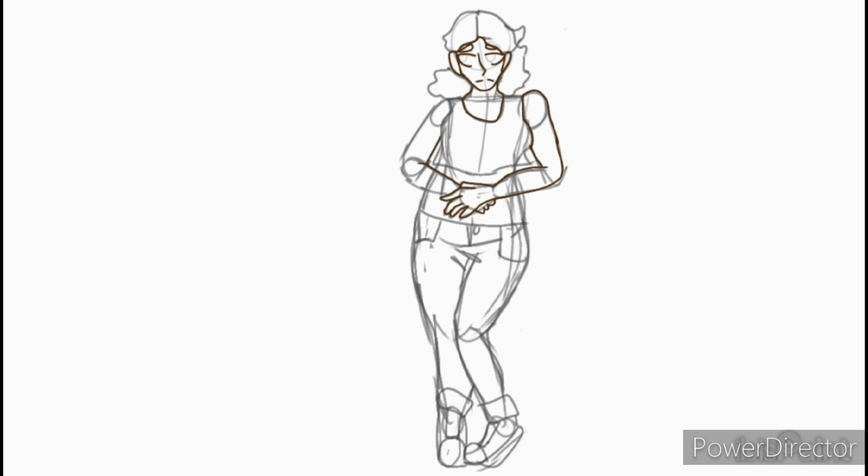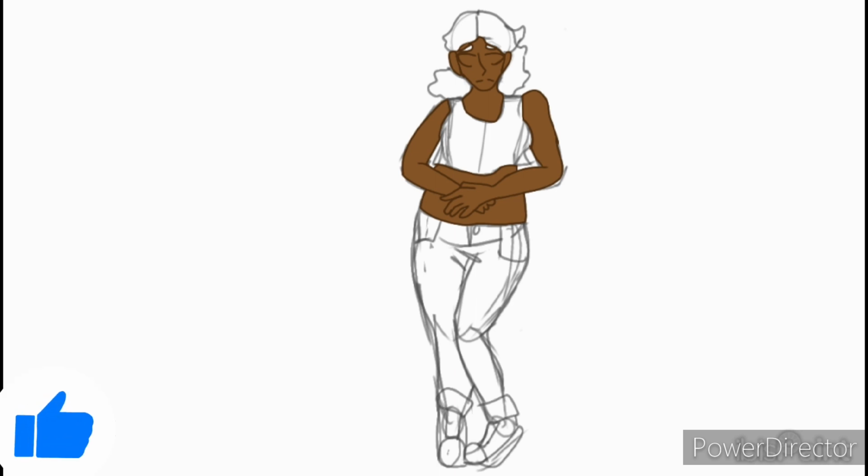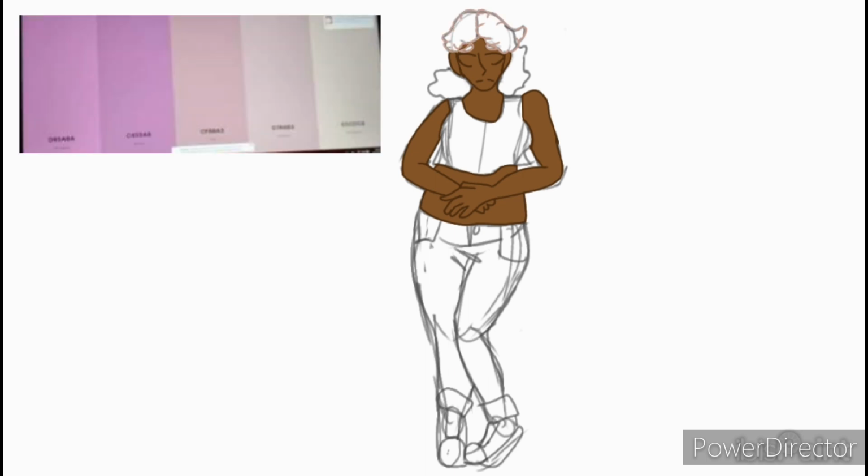I started doing the skin color, which I don't regret making her skin color that way, but I do regret, I believe, just the way I filled it in. It just didn't look as good as the sketch was, nor did I follow the sketch as much. I will put a picture of the colors right here, and you'll see my problem with the hair because there's nothing that looks good with the hair, so I try to make do. And overall, it turned out pretty bad. I won't lie.